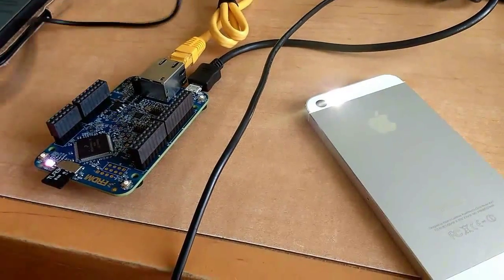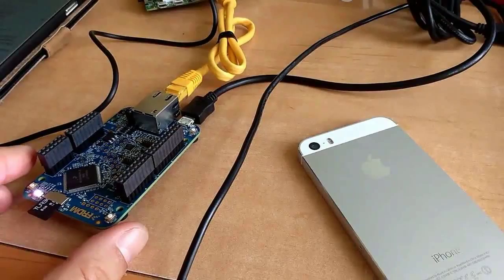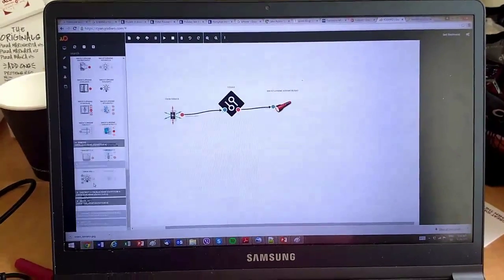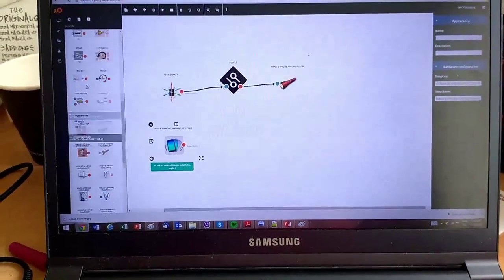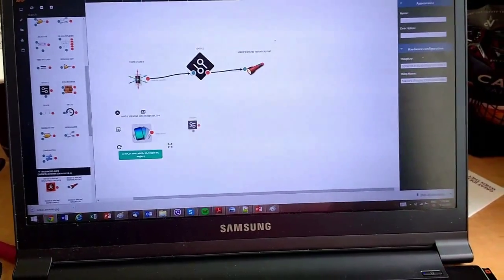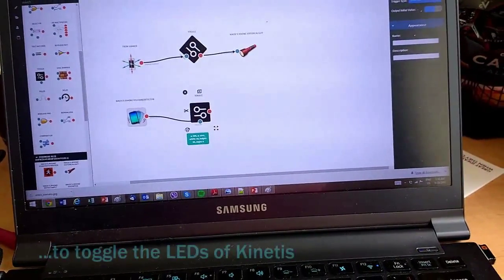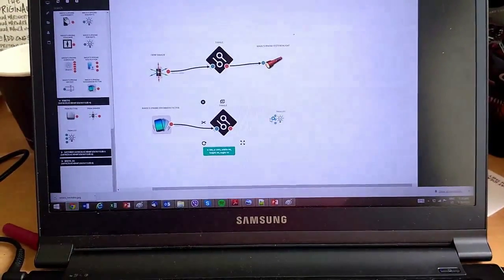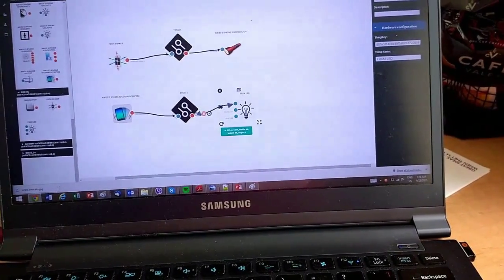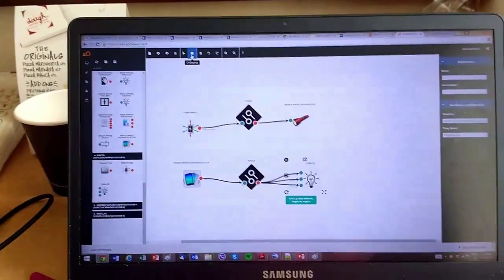So this is the part of the demo that shows how the MCU can control another thing, and I will try now to make the opposite, which is to use one of the things of the iPhone to control the MCU. Same application, but with the gyroscope of the phone this time, triggering the toggle function, a second instantiation of the toggle function, in order to toggle the state of the LED that is mounted on the microcontroller's board. I have a multicolor LED mounted on the board, so I will use all the colors of this LED to see how the application is working.